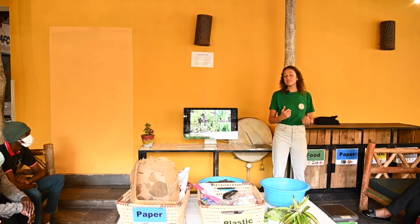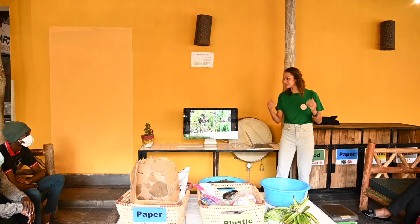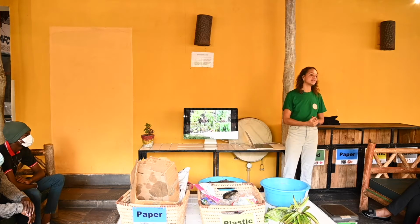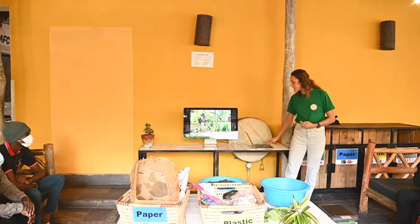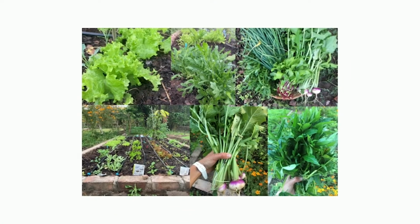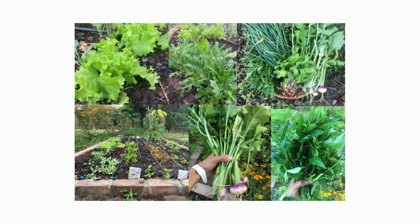Personally, I'm a very keen gardener. I love getting my fingers dirty, green fingers and green and brown fingers. And these are just some pictures of my own vegetable garden at home. And you can see that this whole journey from recycling your paper to your plastic to also your composting, whether you're doing it at home in your farms, it literally is a way of life.